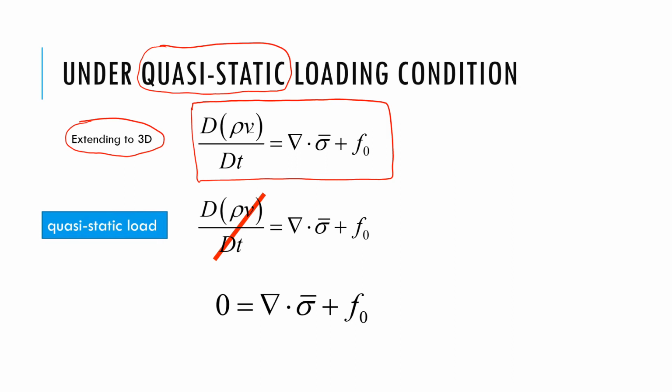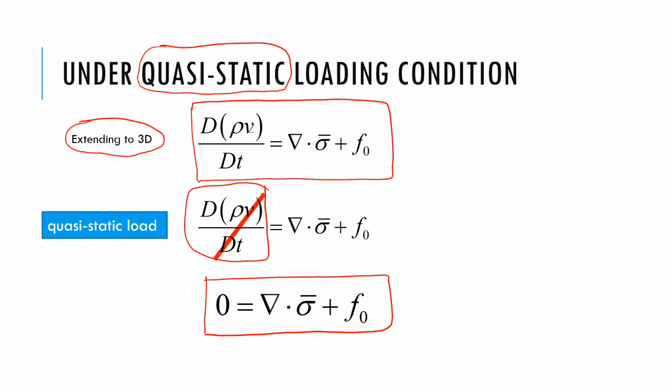Secondly, most of the time the food does not have bulk motion like translation. Things are not jumping away. We're not going to be solving for that kind of a problem. So then the acceleration also will not be there. And so with those two together, we can ignore this term. So this term is equal to 0. And so then the final equation looks like this, that relates the surface forces and the body forces.